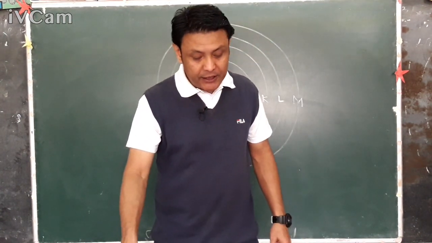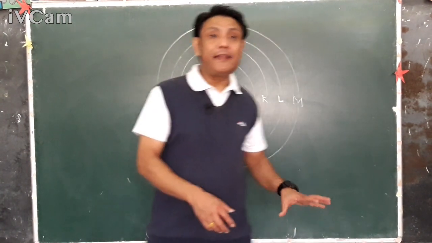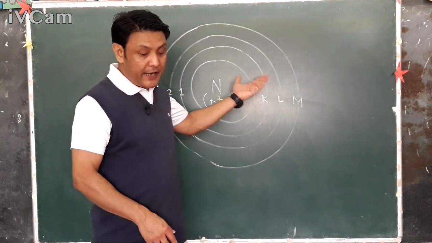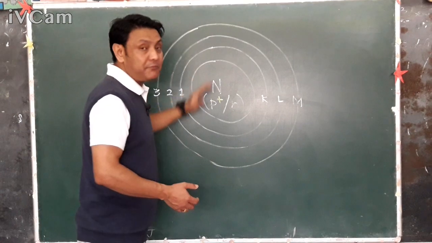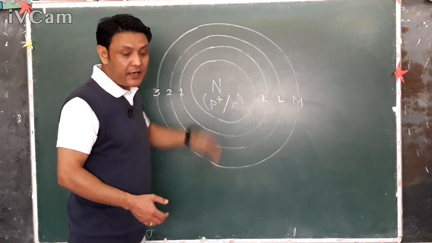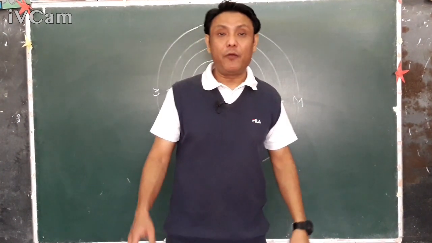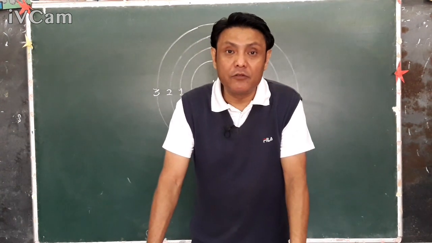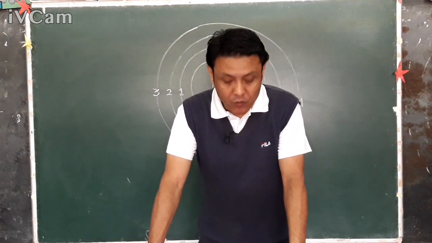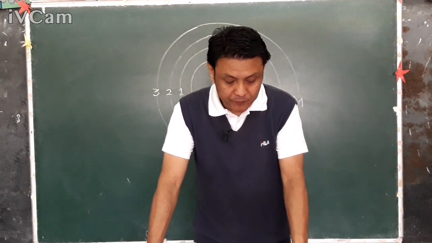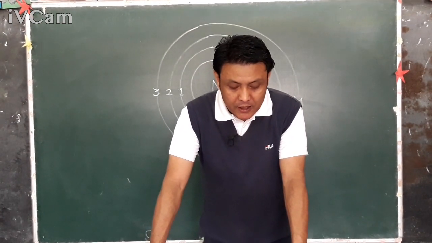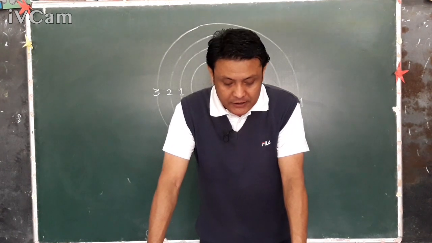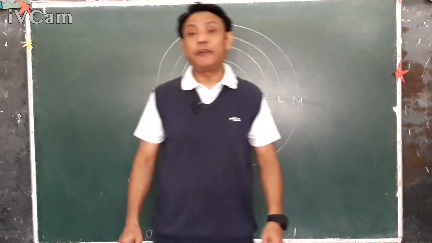And as we all know, neutrons do not have any charge. They are electrically neutral. Now we come to the nucleus, and then we have the extranuclear region. The region of the atom beyond the nucleus is known as the extranuclear region, where we find electrons revolving around the nucleus in a fixed path, or shell, called an orbit. So in an atom, the number of protons inside the nucleus is equal to the number of electrons revolving around it. Therefore, an atom is electrically neutral.